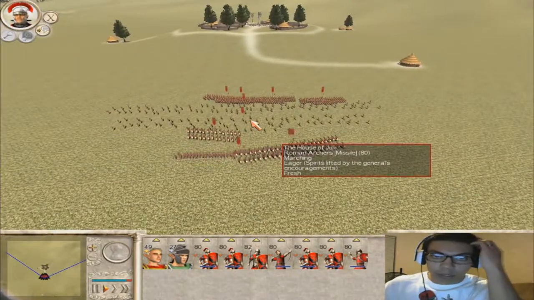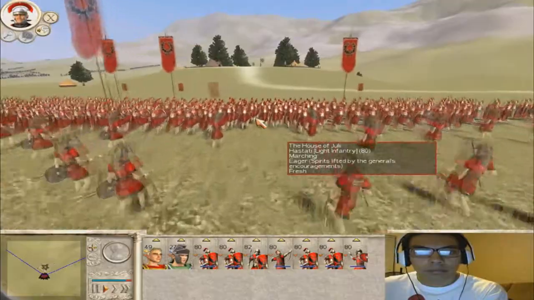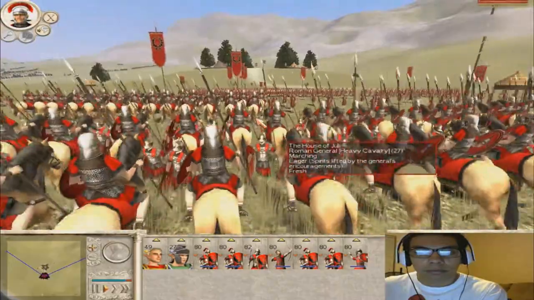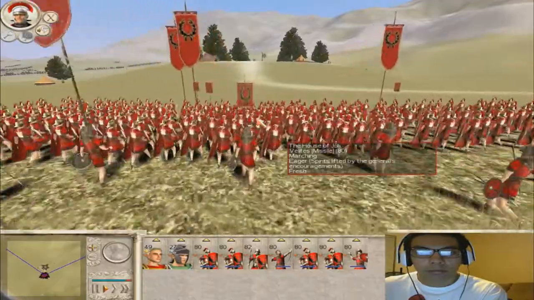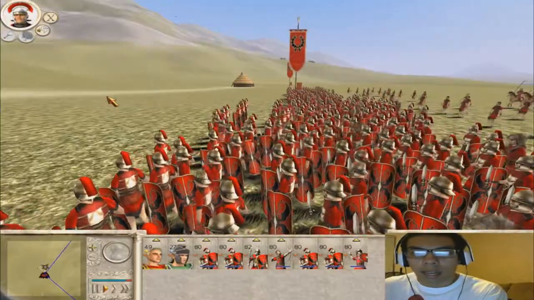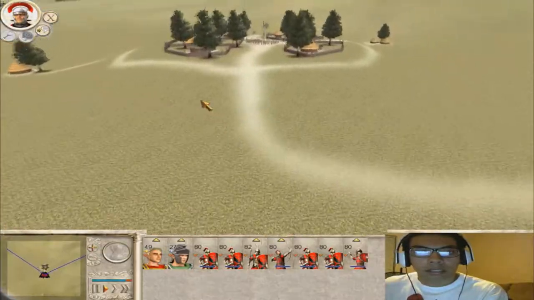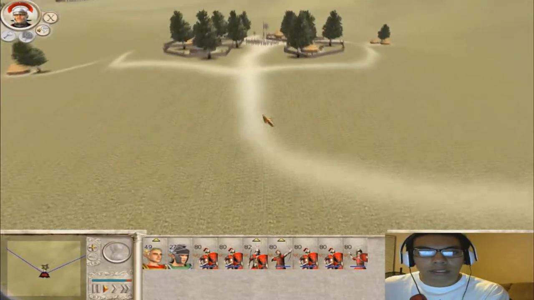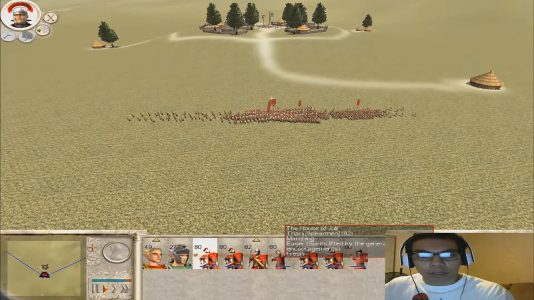Okay, they're all moving out of formation for some reason, but it's fine. There are all these Romans. Okay, since we're closer, I can't really see. Okay, my army is completely out of formation. Let's get them back in formation, shall we?